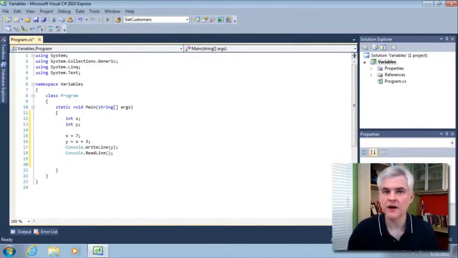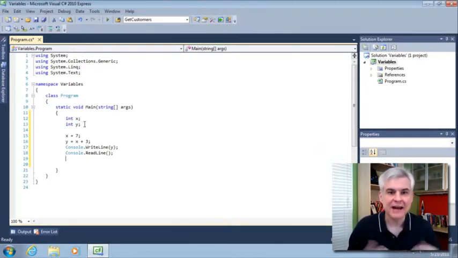Okay, before we move on and actually attempt to run this application, let's talk about what each of the lines of code do. First of all, the first two lines of code, int x and int y. So to borrow from the earlier explanation in this lesson, we're asking the .NET runtime to allocate space in the computer's memory to store two numeric values. One we're going to call x and one we're going to call y. We're asking it to create two buckets that will hold values that we will drop into them in just a moment.